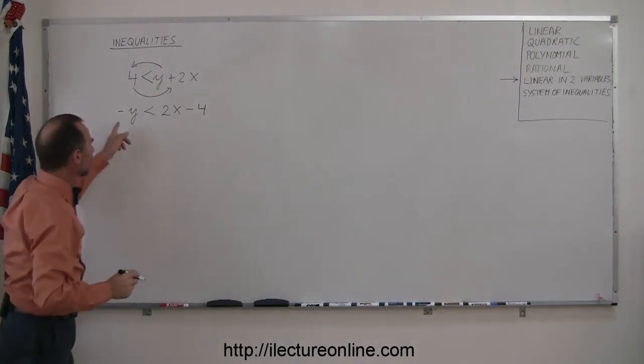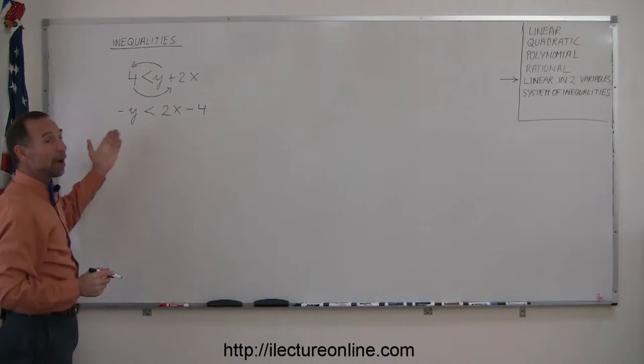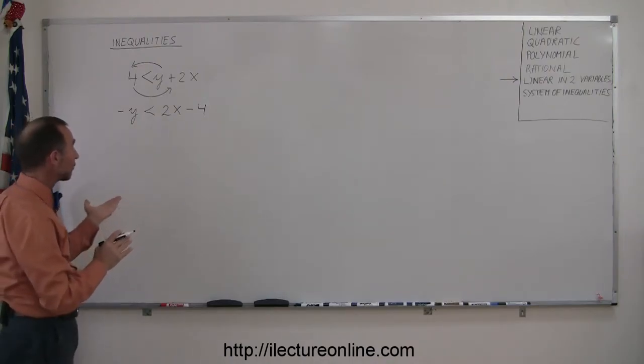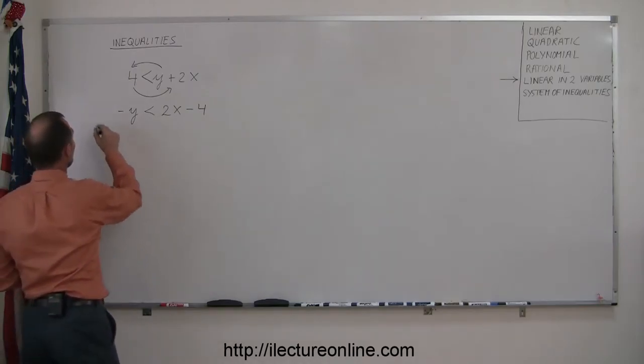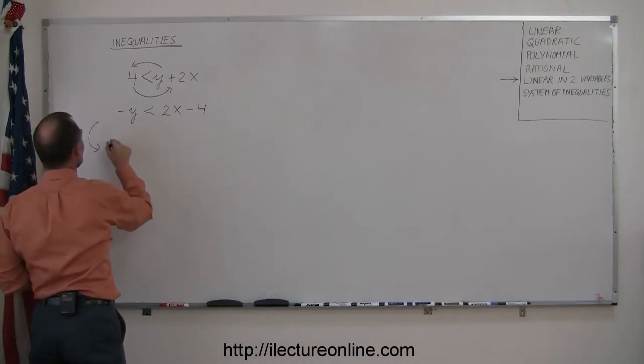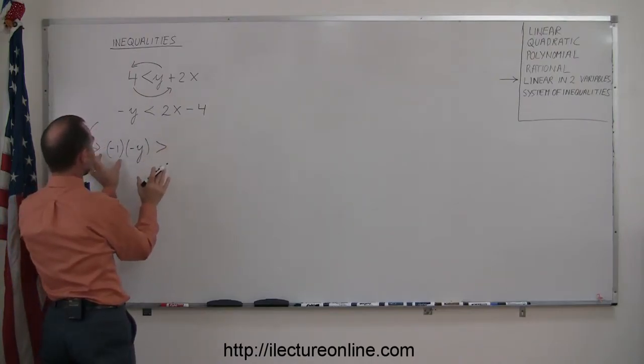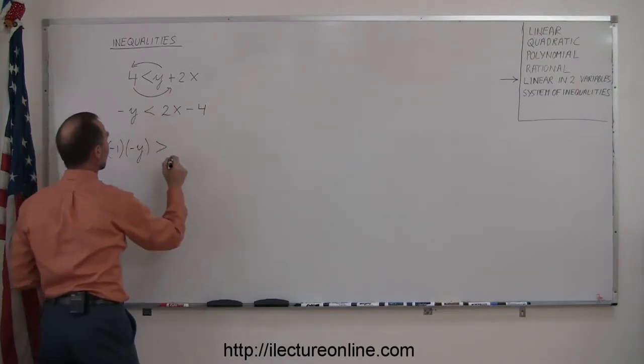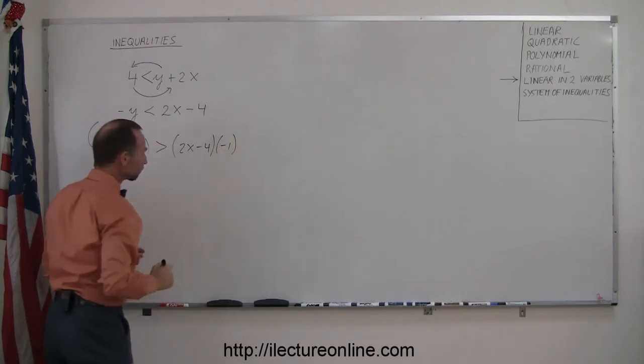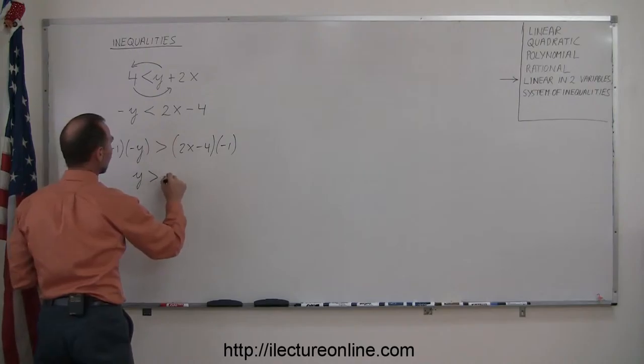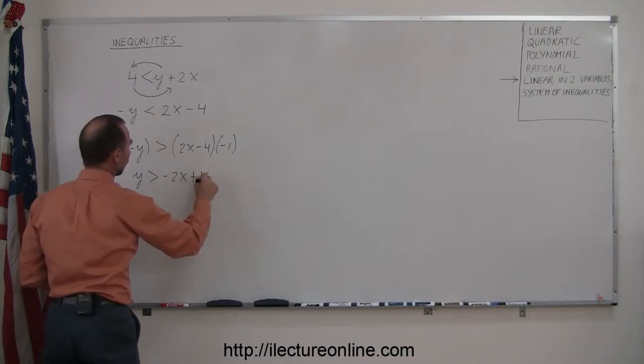Now I don't like the negative y here, so I'm going to change that to a positive y. But remember, when you multiply both sides of inequality, you have to flip the inequality sign over. So this can be written as a negative 1 times a minus y is now greater than, because I'm multiplying by negative 1, I flip the symbol over, so we get 2x minus 4 times a negative 1.